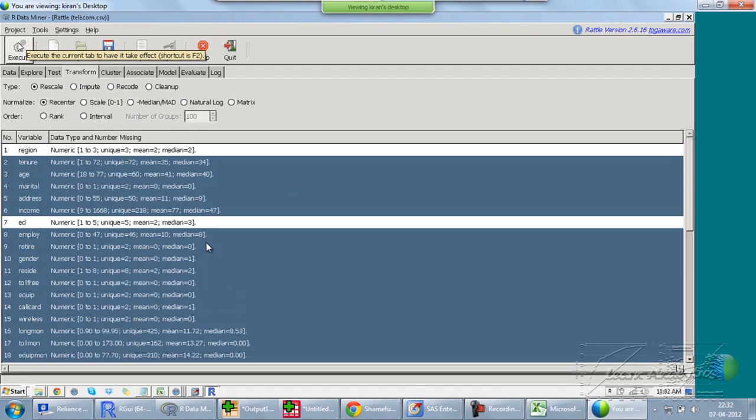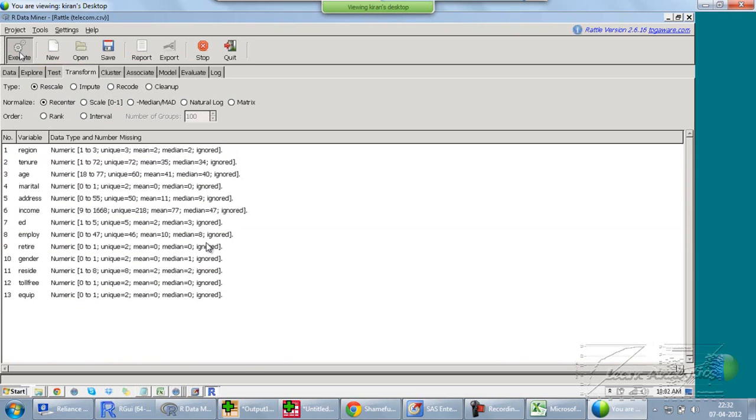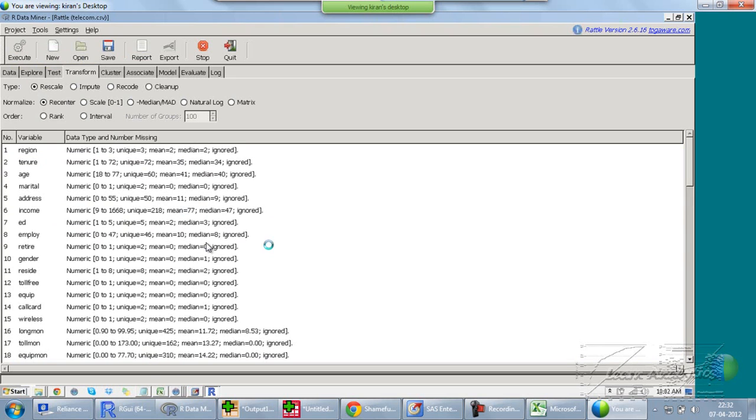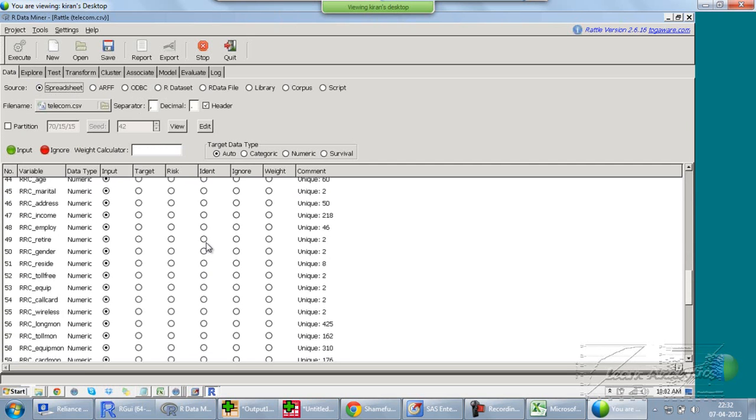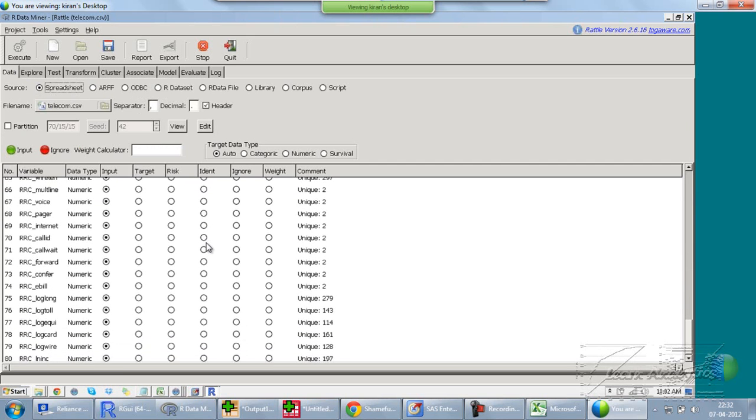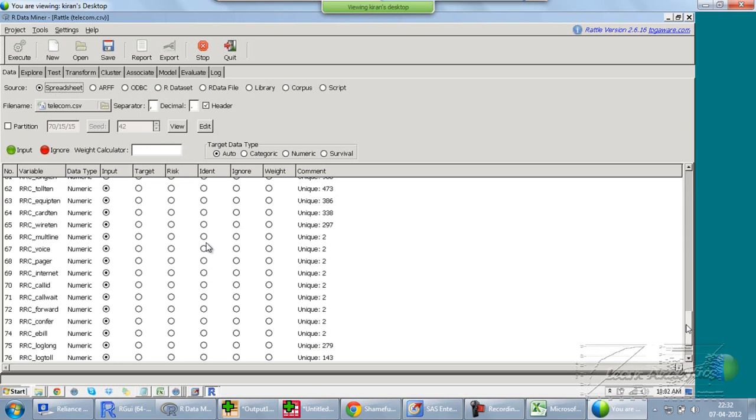Rescale is fine. Recenter. Yeah, correct. Normalize. Press execute. So go to the data tab. You should get the new variables visible over there. So the original variables have been classified as ignore, and the new variables have been put as input.